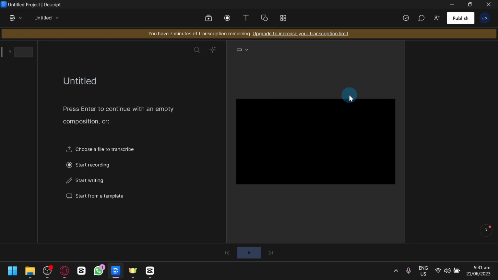So for example, this is what it would look like on an untitled project. You simply upload your file over here and it will automatically transcribe. Now keep in mind that you only have 1 hour of transcription per month, so you have to be careful. You can't use the transcription for all of your videos if you upload tons of videos per month, because it will only update per month. You have 1 hour of transcription only, and you would need to upgrade your transcription limit by upgrading your plan.